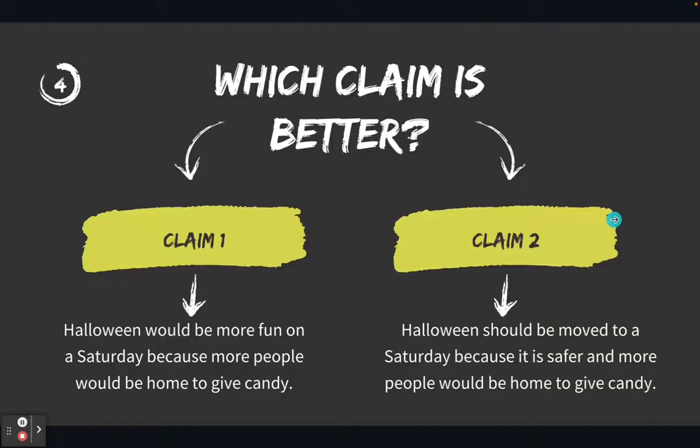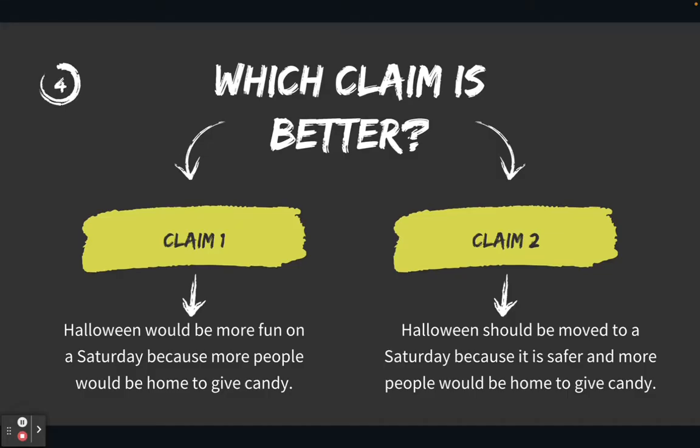Let's look at some other examples. All right, which claim is better out of these two? I'm going to have you vote. Halloween would be more fun on a Saturday because more people would be home to give candy. Halloween should be moved to a Saturday because it's safer and more people would be home to give candy. Which claim is better?